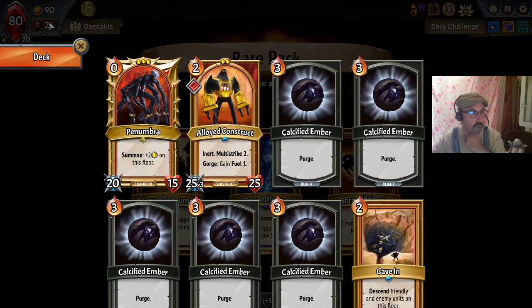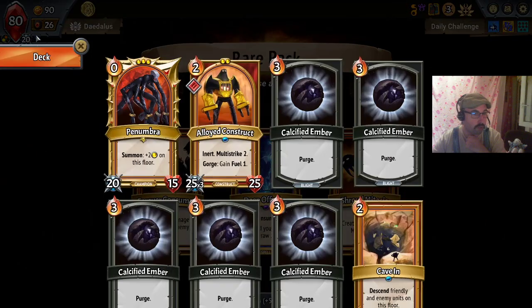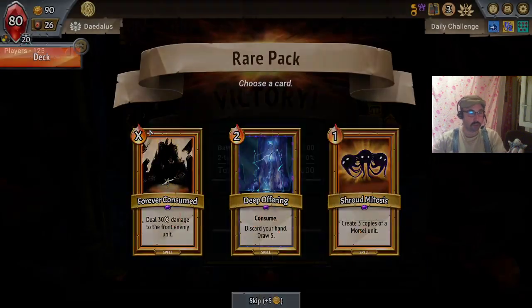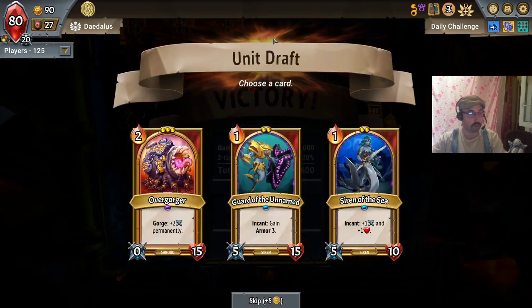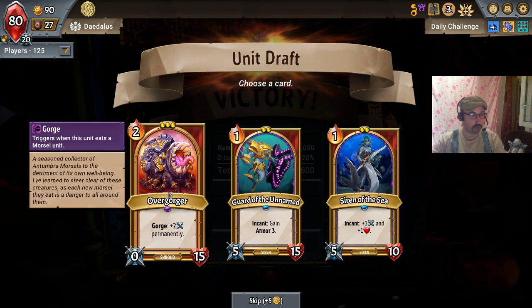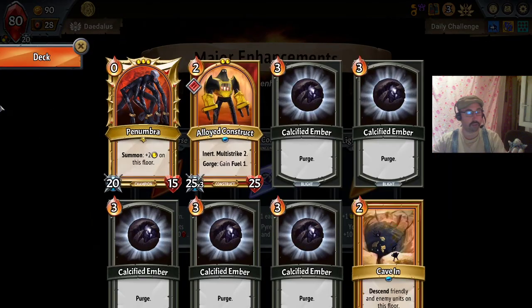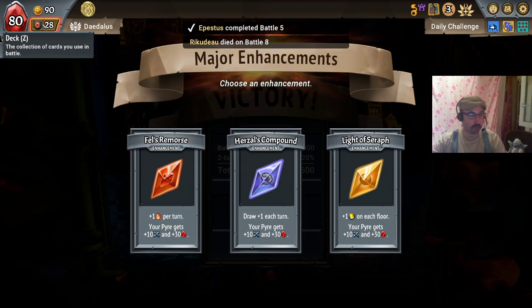Shroud mitosis. Sure, I do like me a shroud mitosis. Forever consumed and deep offering. Are these considerations we need to make? Not really, I think. Overgorge. Okay, that is interesting. That might be a potential way to win against flying bosses very early on.